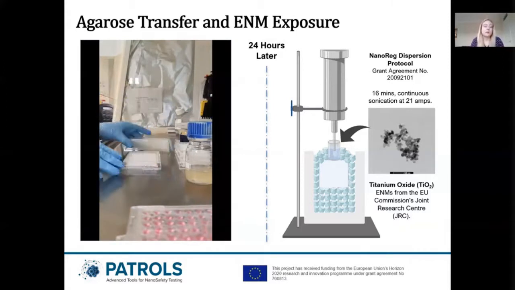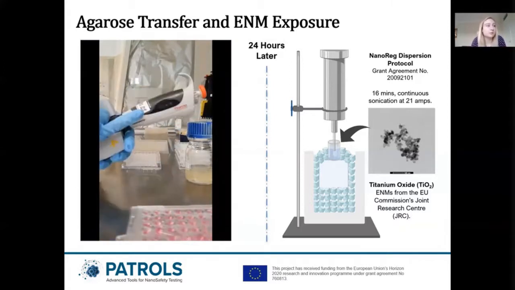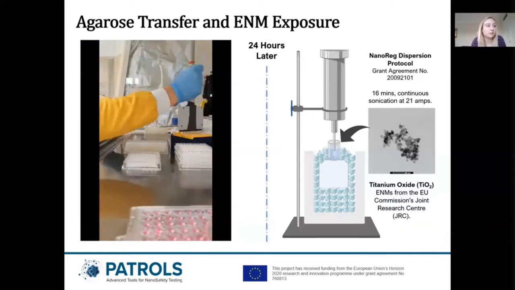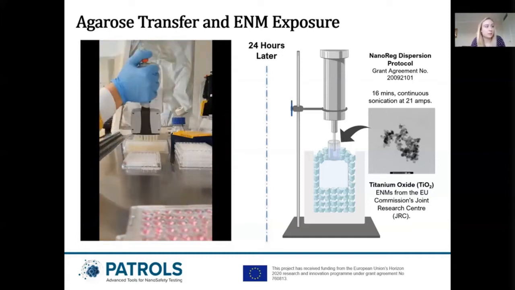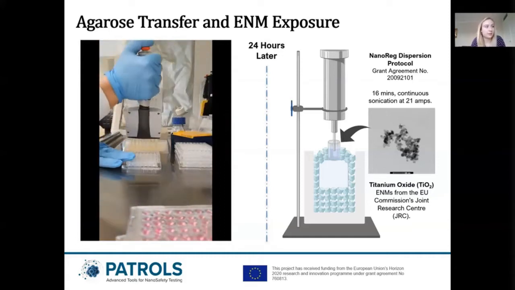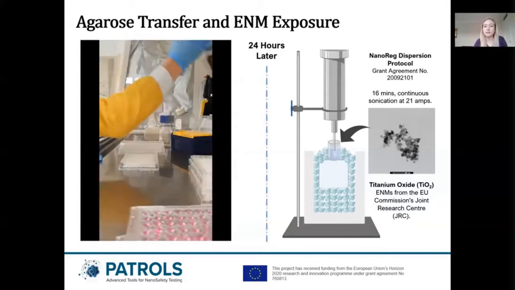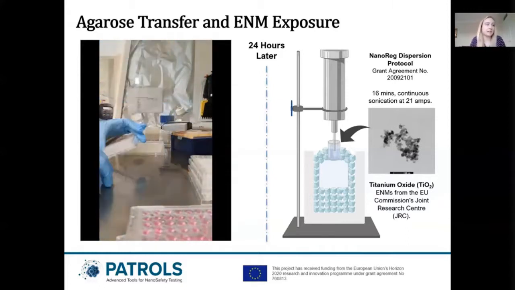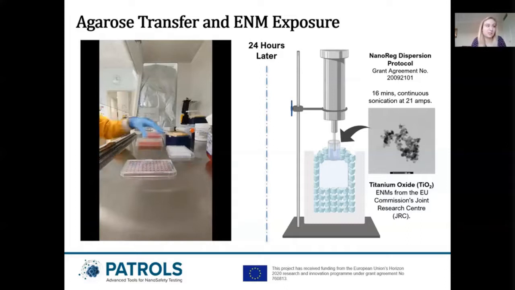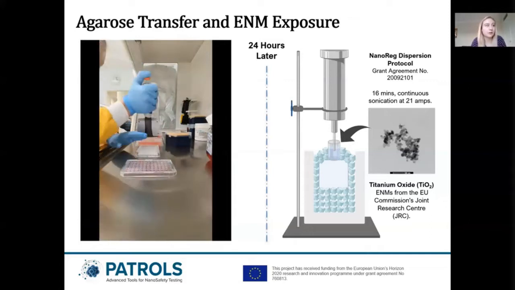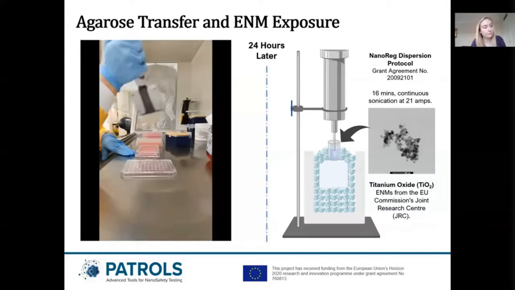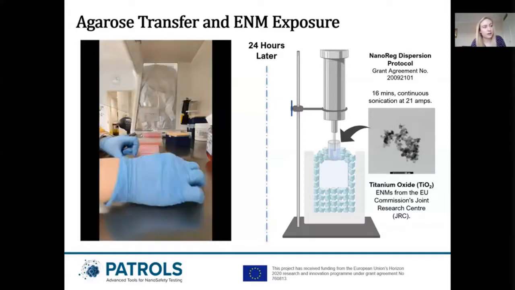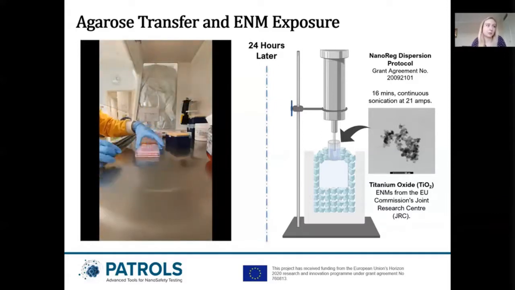You then microwave the agarose gel to make sure it's molten, and add about 50 microliters of the gel to the bottom of the 96 well plate. I normally leave it for a couple of minutes before adding any media to the top of this, as you need the gel to set first. So once set, you can add 100 microliters of media to the plate, and then we just replace the lid back on top.